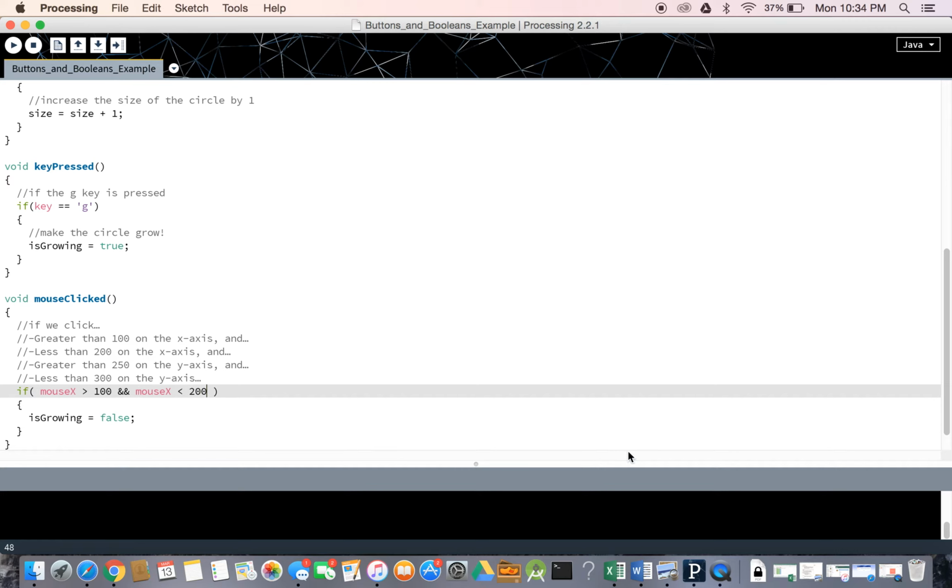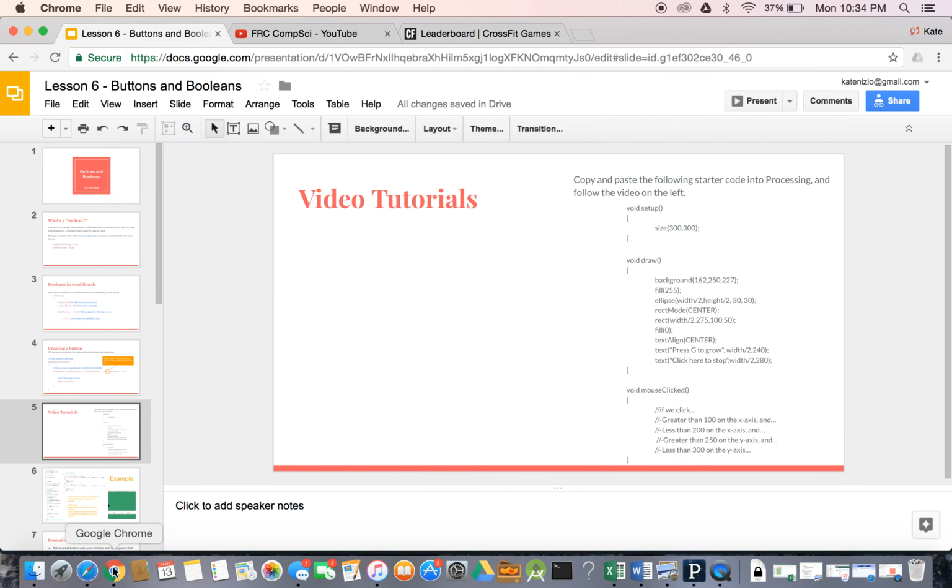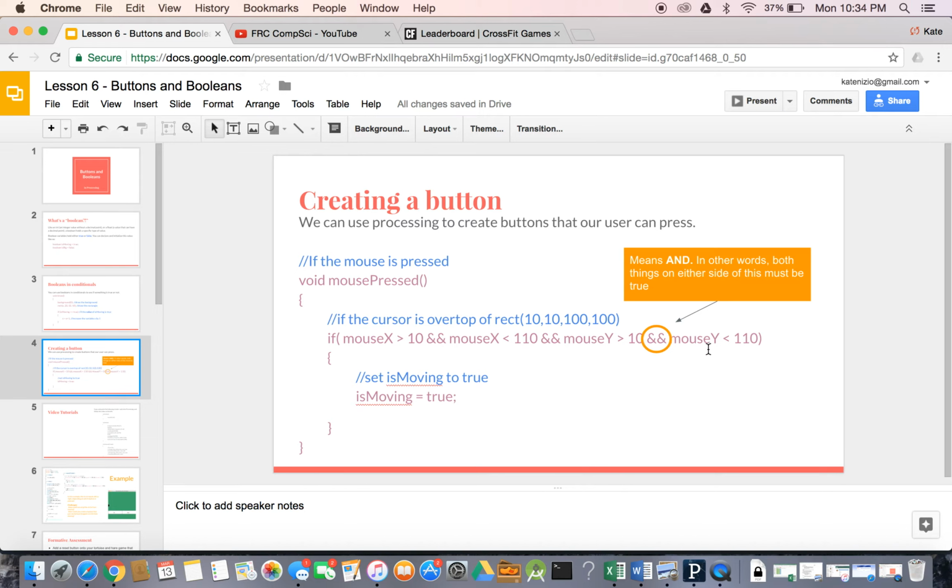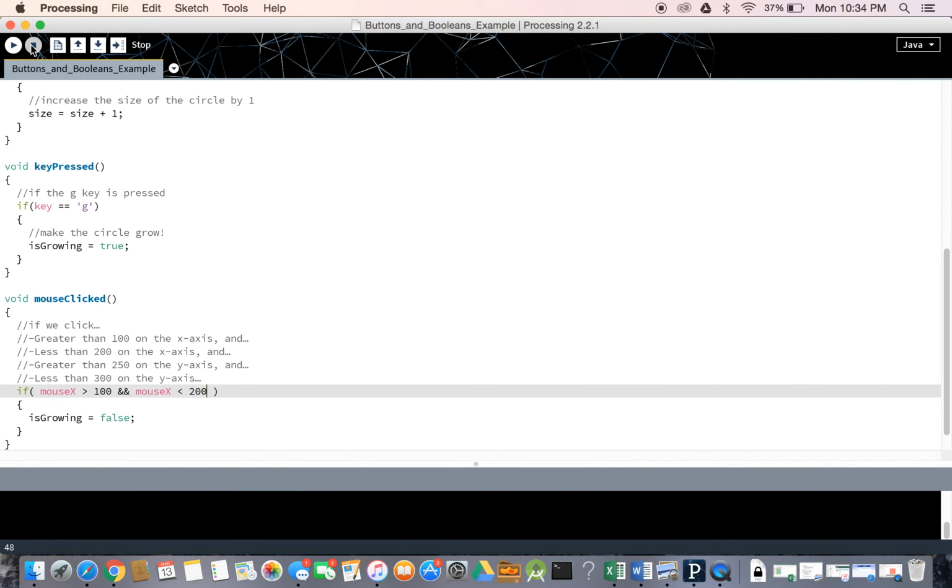Okay, so if you're a little confused as to what's happening here, we've got a little bit more of an example actually over here, and it talks about and kind of where we're going with this. Okay, so let's just double check on here. Let's see if we've restricted it at least to the center portion of the screen.